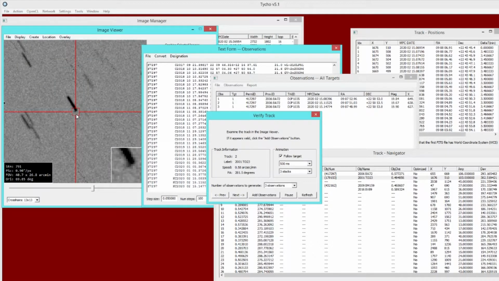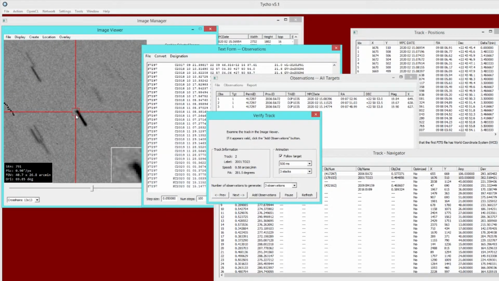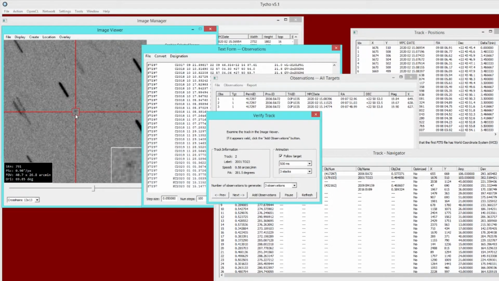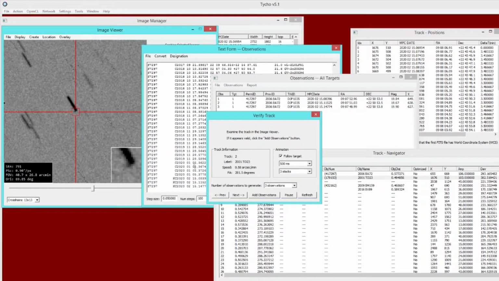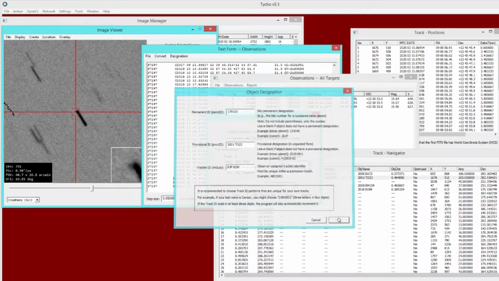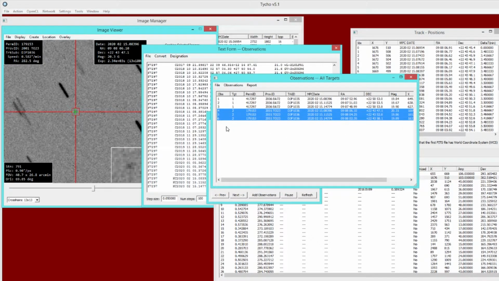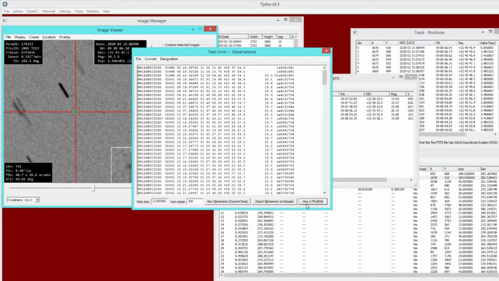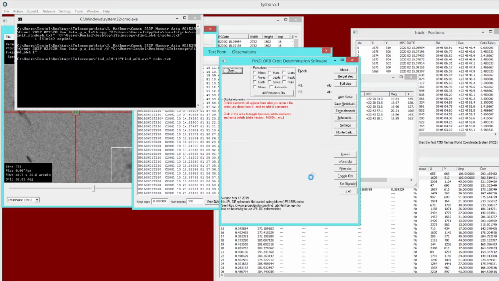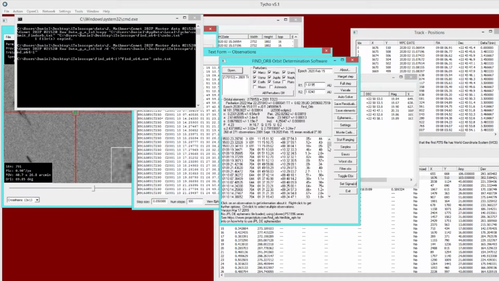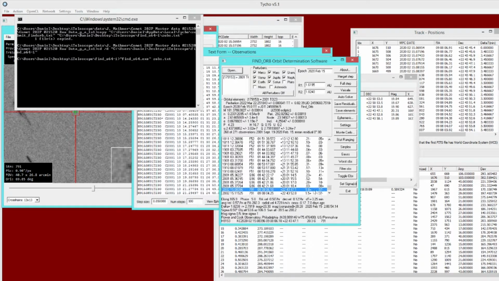It's not quite as bright, and it does in fact tend to go in front of a star, if you will. But we'll create measurements of this as well and see what happens. So this other object here, let's open it up in Find Orb as well. And again, we get very poor measurements: 1.8, 1.5, 1.6.